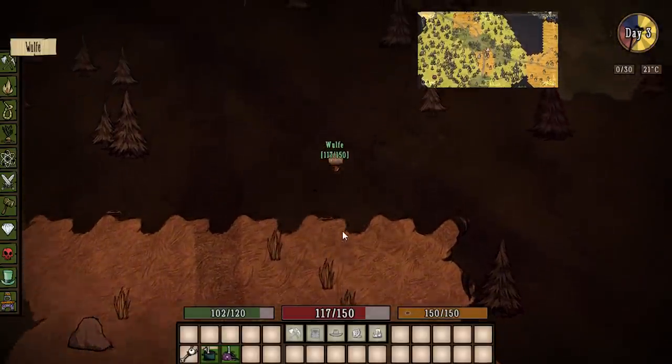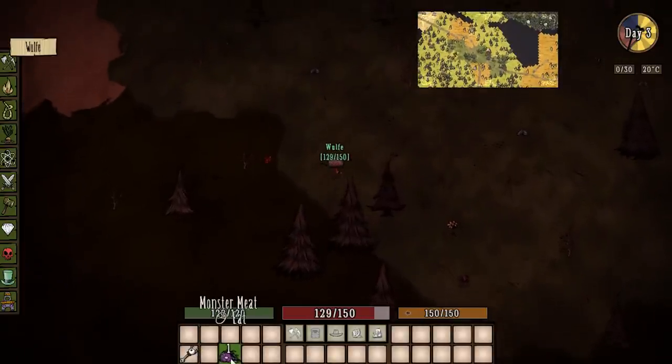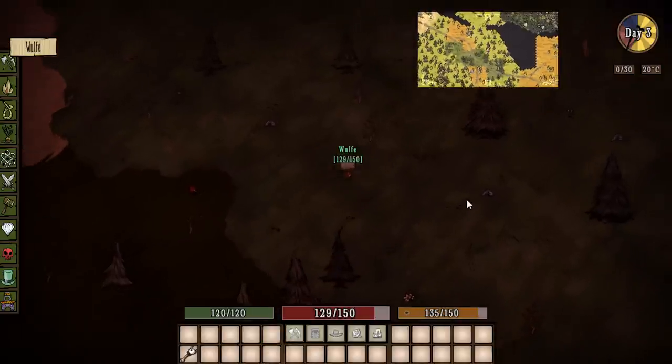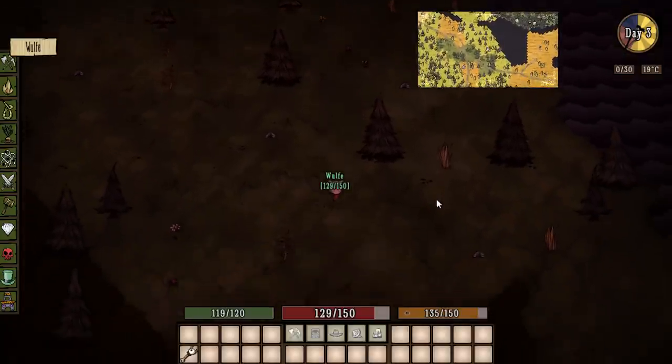Alright, here we are. It's dusk. We're supposed to get some night vision kicking in. Let's try that out. Let's have a little snack here. I wonder what happens if we eat some monster meat. Oh, she didn't like that too much. Alright, I'm not really seeing any night vision just yet. Maybe that's why I can see pretty well at dusk. Let's try fast forwarding to nighttime.